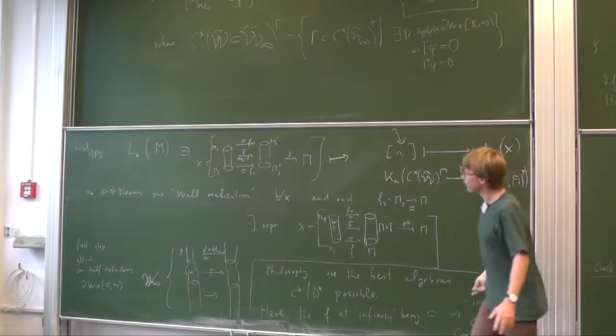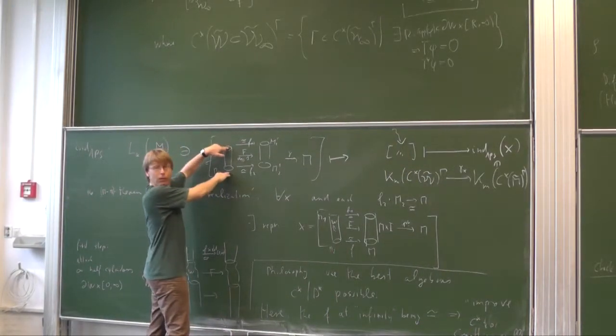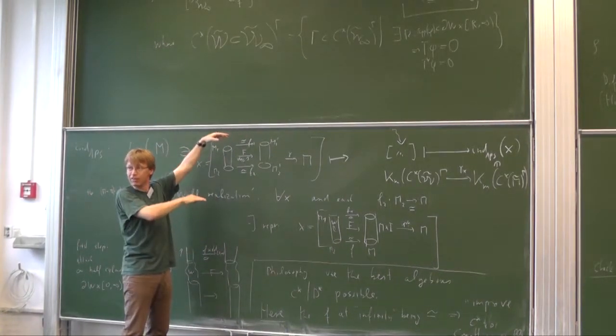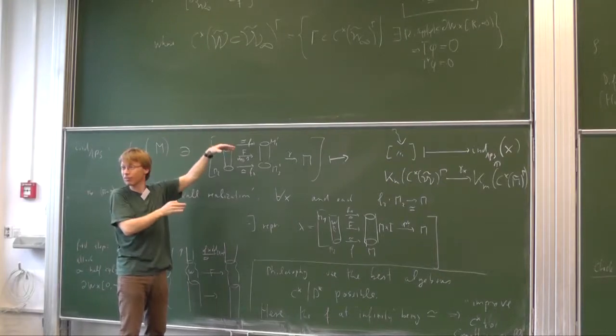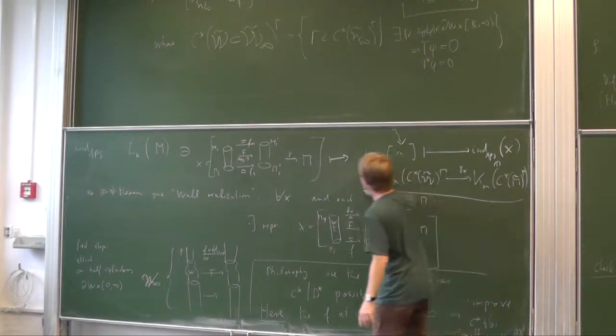And why is it called APS index? Because it has something to do with the index or the signature operator on the manifold with boundary. Also, we got rid of the boundary by attaching the infinite cylinders. So that's the standard trick, which is done in APS as well. So, no big surprise. Very good.